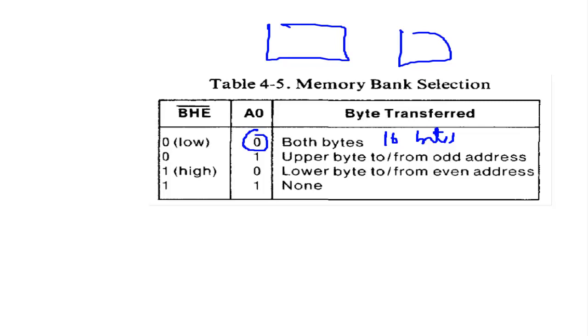Now if the BHE is low again, but A0 is 1, that means I have to select only one memory bank, either the lower or the upper. This time I will talk about the upper memory bank. Either I will pass something to this memory bank, or get something from it, to and from the odd addresses, because these are the odd addresses. But if BHE is now high, and A0 is 0, then I am trying to access the lower byte, that is to or from even addresses. And if both are 1, if BHE is 1 and A0 is also 1, then I am doing nothing.